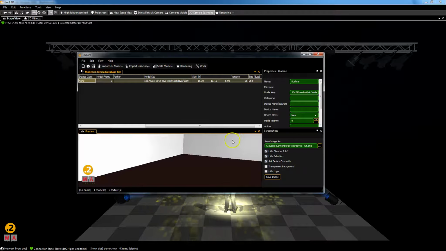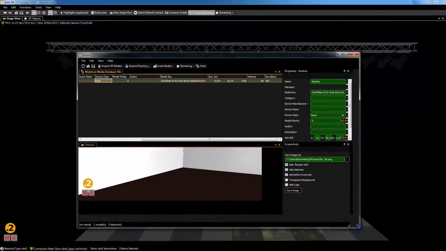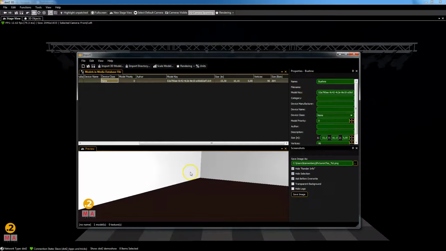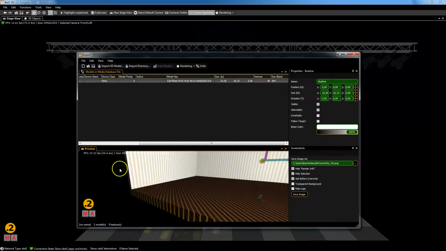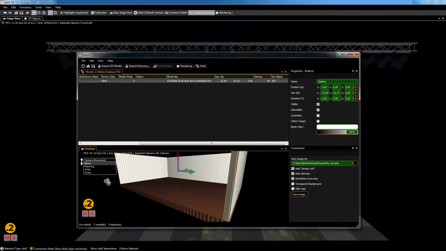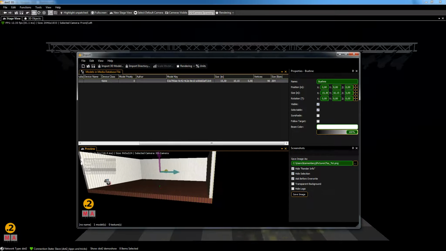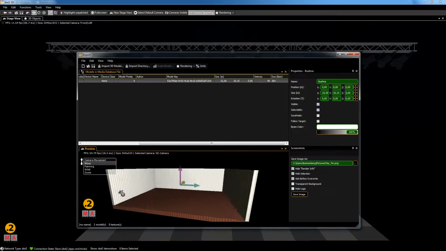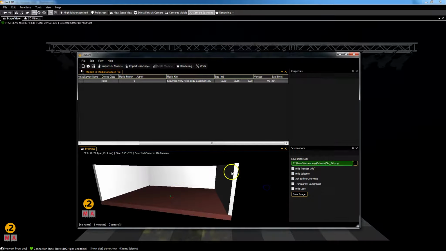Press OK, and then you can see in the little preview window, I make this a little bit bigger, the object, and there you can also find the orientation to watch your object before you definitely store it. So have a look at the object. Here's the object, and this seems to be right.